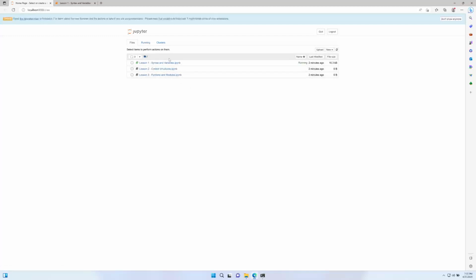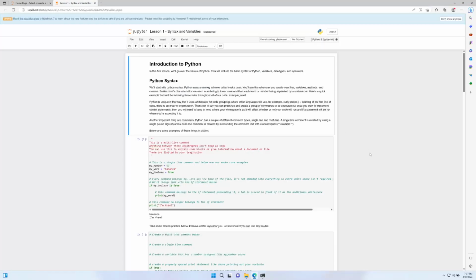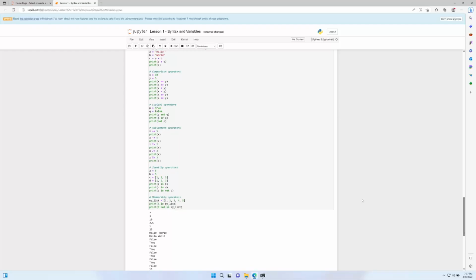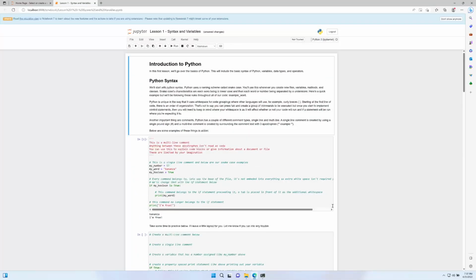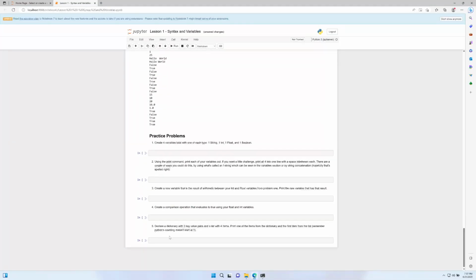So once you're on this page, click lesson 1. It'll open it up and you'll see all this lovely, lovely, scary stuff. So we'll come down to the bottom here and I'll show you why we're going to use Jupyter Notebook. First is it lets me mix standard text and code blocks. And second is it instantly shows you the output of your code.